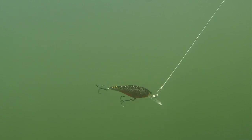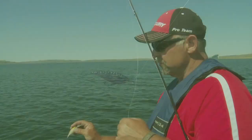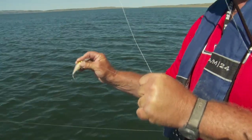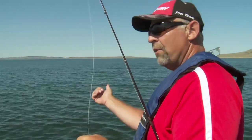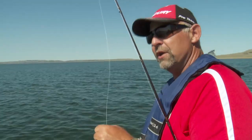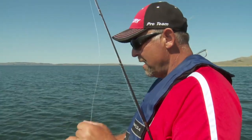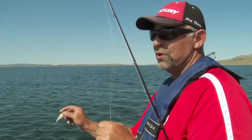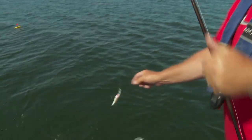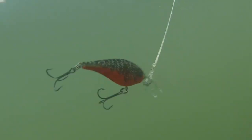Before we touch it with a pair of pliers or tweak on it, the first thing we'll do is grab that bait straight and pull it to the direction we want it to travel. So this bait was cutting that way. We want it to get back and running true. We want them all running true behind. They're more efficient, they dive better, they produce more fish when they're running true in the way they're supposed to. So grab that thing and I'll pull it this way. We'll set it back in there to make sure it's running nice and true.